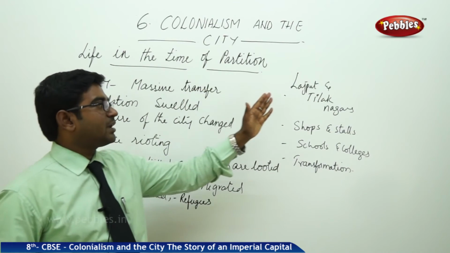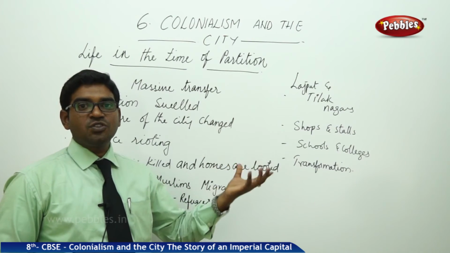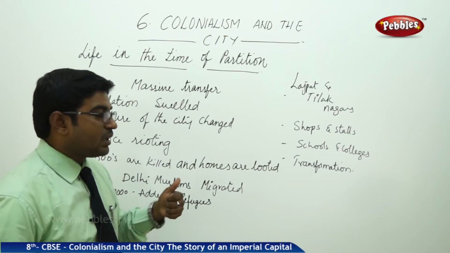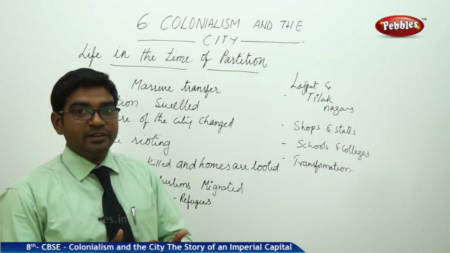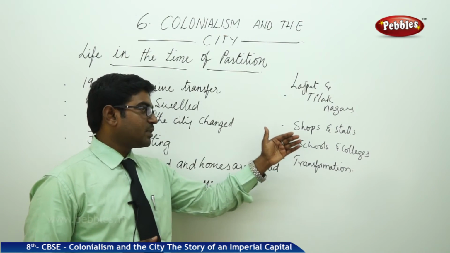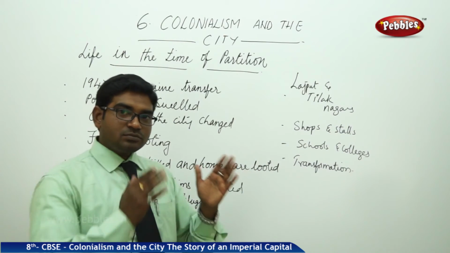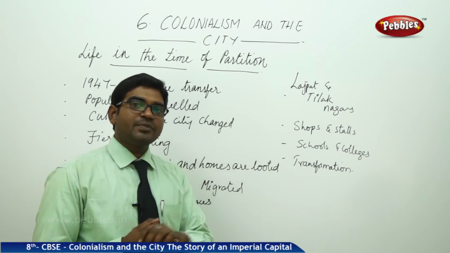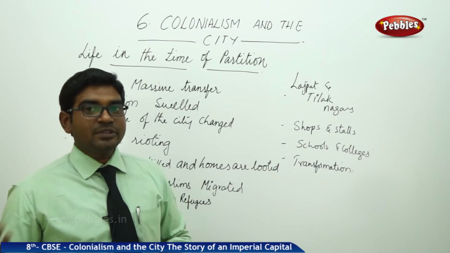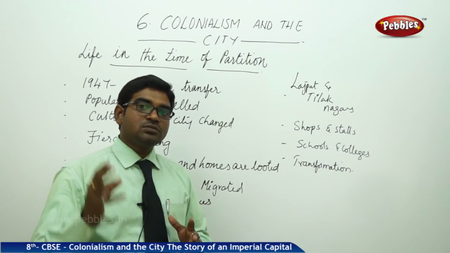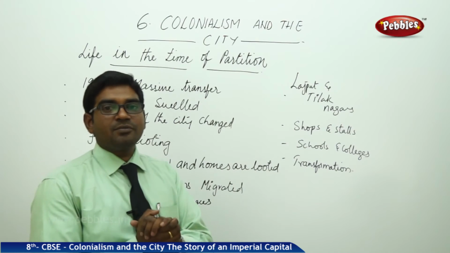The new cities like Lajpat Nagar and Tilak Nagar got established where the refugees started to stay. Shops and stalls are being set up to cater to the needs of the new migrant population. Schools and colleges are open. The people who went from here were agricultural and rural farmers who migrated from Delhi. From there we got the landlords, the lawyers, the teachers. We got a new set of people from there.